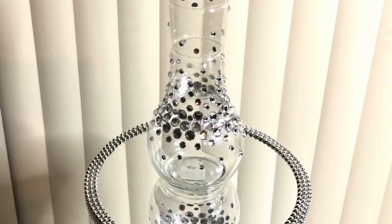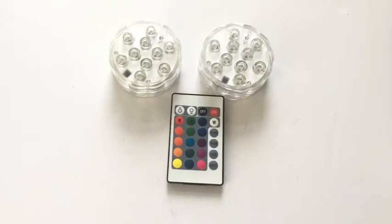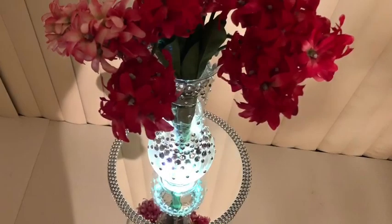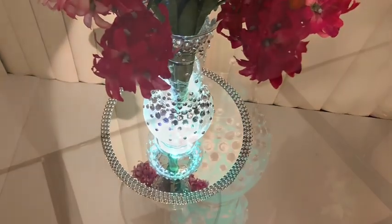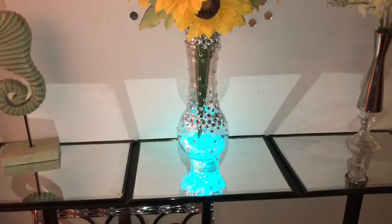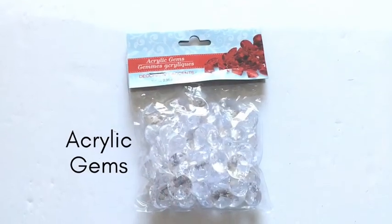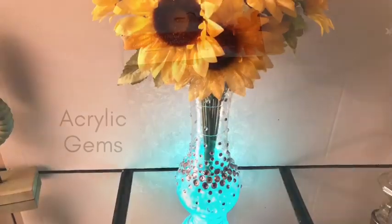To make the vase light up at night also, I'm gonna be using a remote controlled vase lighting. And I put it underneath and this is what it looks like. The lighting looks fuller because I used acrylic gems that I got from the Dollar Tree and filled up the bottom part.